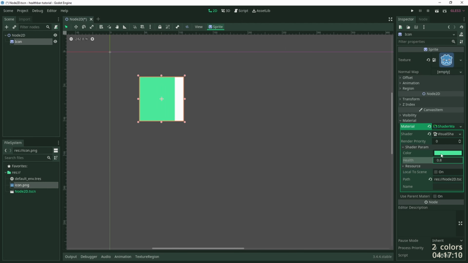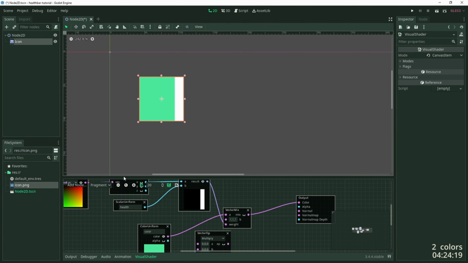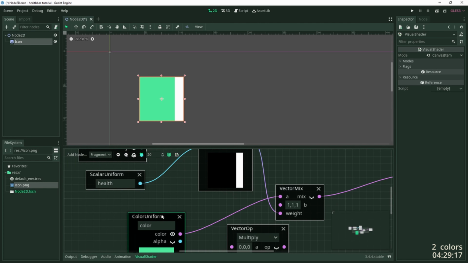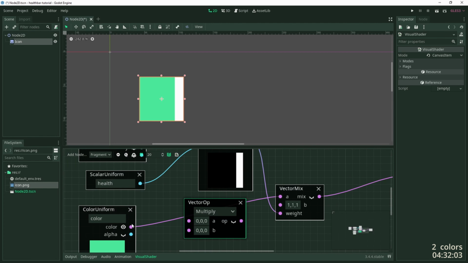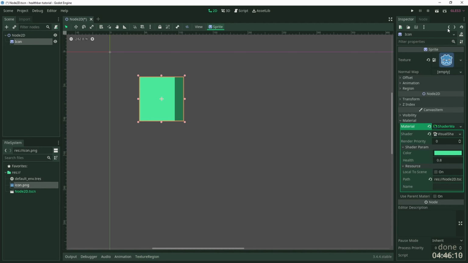Now to create the background color, it's quite simple. Right click again, look for multiply. We will look for the vector multiply and create it. You can expand it a little bit like this and zoom in, I don't know if you can see something on YouTube. And we're gonna want to multiply this vector by some value, maybe 0.5 on 3 axes. And this will just darken the color. This is just the same color, but darker, as you can see. Taking this color and putting it to B will create a nice background that is controllable with only one parameter.